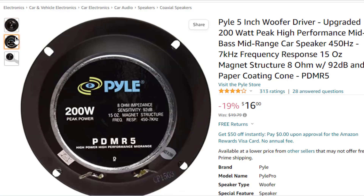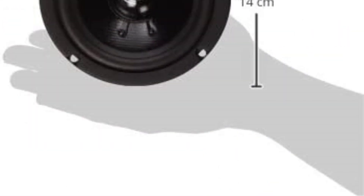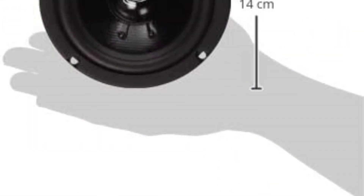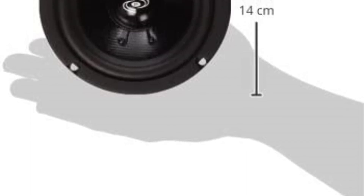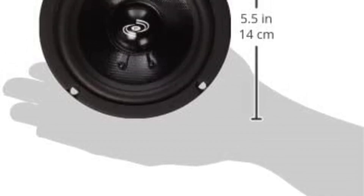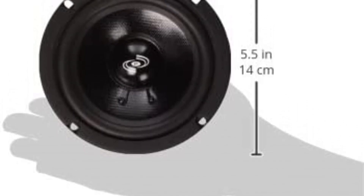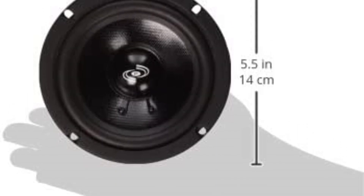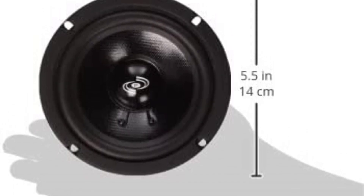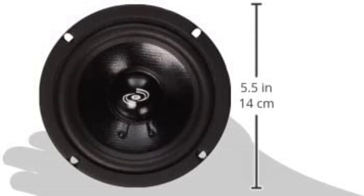It features an all-sealed back design that looks great and durable, with 8-ohm impedance. This mid-bass car speaker has an 8-ohm impedance rating that compensates for the undersized wire found in many of today's cars. The product includes a custom molded grill and hardware for easy setup, measuring 5.15-inch in overall diameter. Pyle car speakers are capable of one high-temperature aluminum voice coil, which increases performance and efficiency through lower weight and higher operating temperatures. Pyle car mid-bass speakers were carefully combined to reproduce sound clearly with outstanding responsiveness, featuring a high-quality paper coating cone with sealed-back design surround.